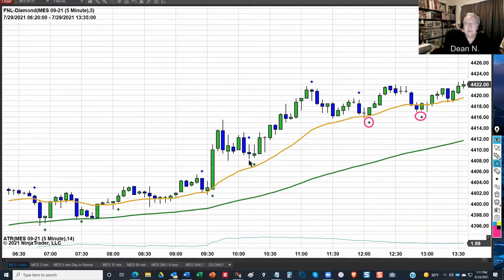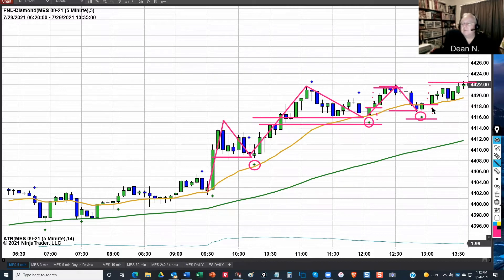We just did this one. And again, you'll see this a lot. In fact, you'll do this on your own charts because it will help you recognize what the trend is, what the price action is doing, and what your retracements are. So we had another great pullback — this would be our entry point right there. One, two, three gives us a good clean stop. One, two, three, four — it would fill right there. Move up, pull back — this would be our entry right there. One, two, three gives us a clean stop. One, two, three, four — it hits right there. So we had another fill.